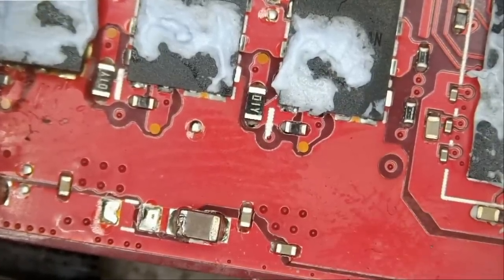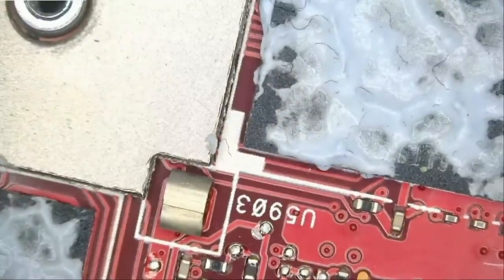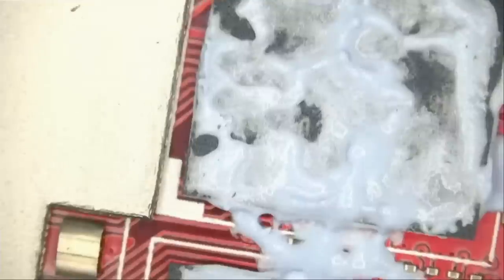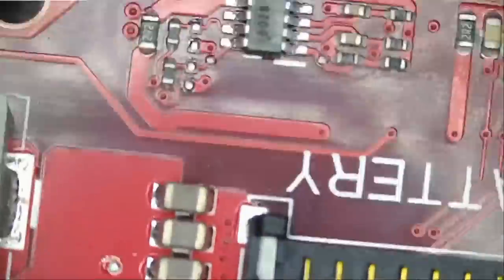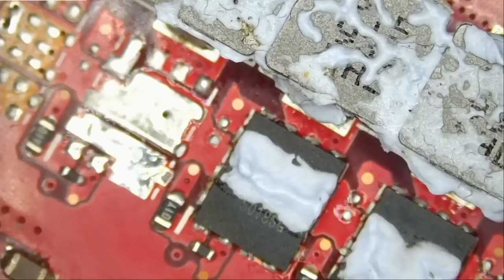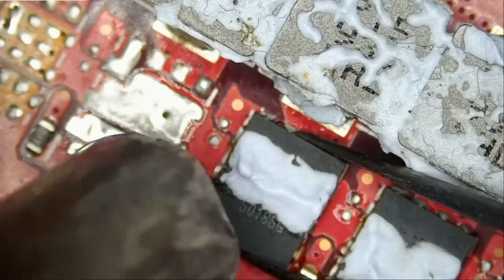Okay, let's be optimistic and hope that this will fix the problem. I did not look anywhere else on the board, but out of curiosity, let's look at the VRAM chips. Maybe the same shop worked on this motherboard, who knows? And the board looks clean, no signs of flux anywhere. Okay, let's focus on this one. Let's remove this MOSFET, replace it, and hope for the best.